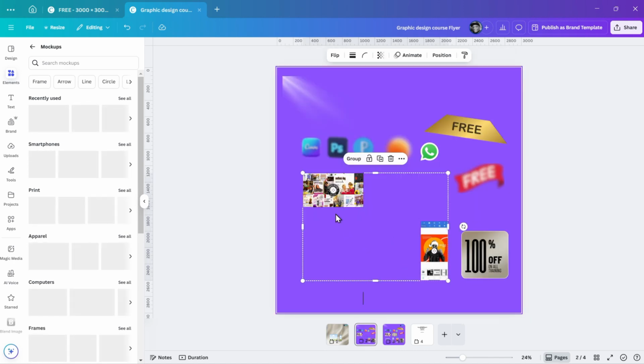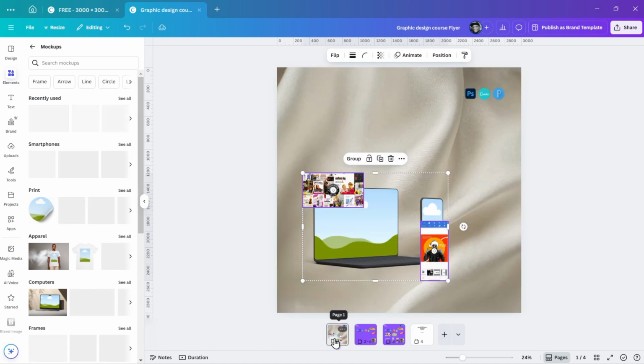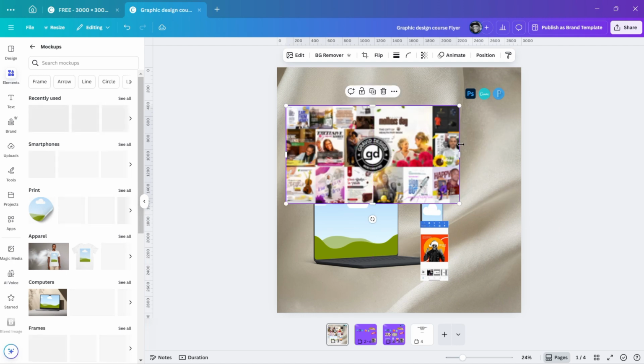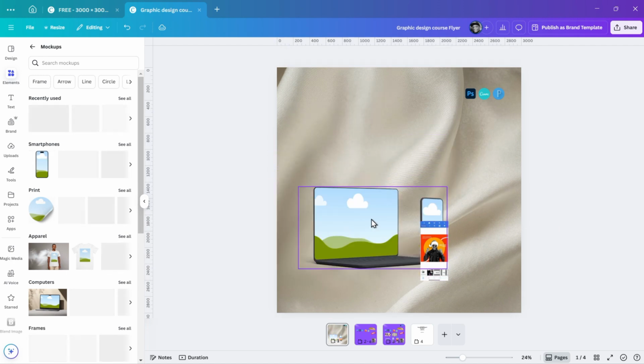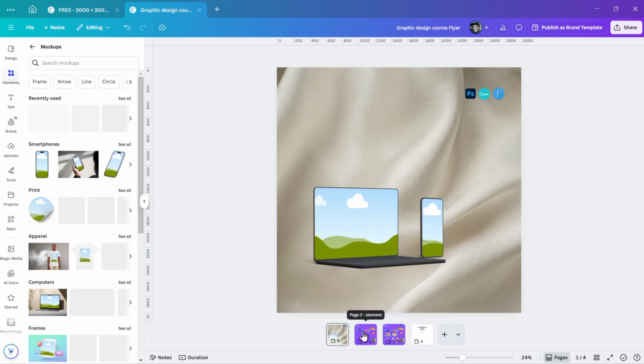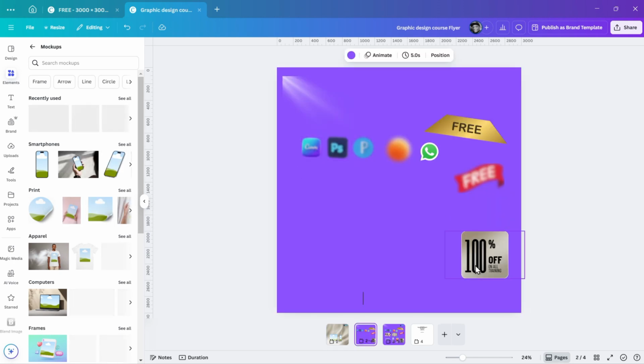So these are the things I'm going to mock up to my design. I'm going to drag it into my page. Right here, this one is a screenshot of a different design that I kind of put together. So I'm just going to drag it on top of this mockup here, and it's going to replace it. I'm going to do the same for this one. They are working in the background, so I'm not going to let that slow me down. So I'm just going to do the rest of the things.